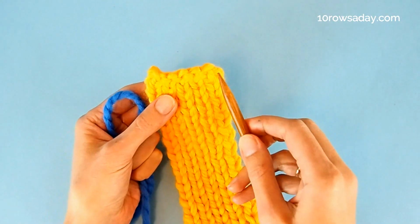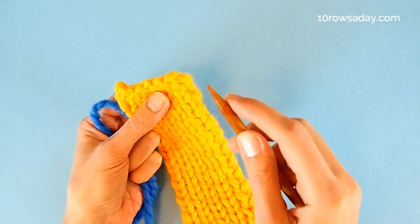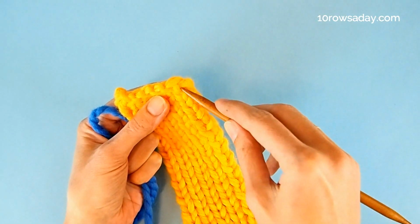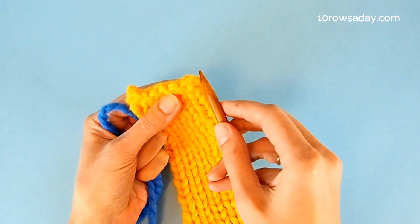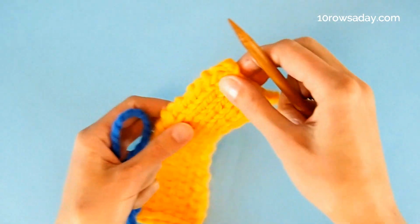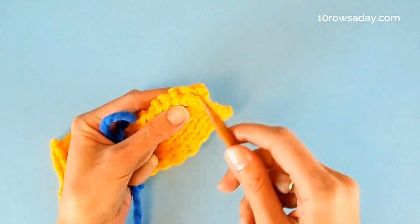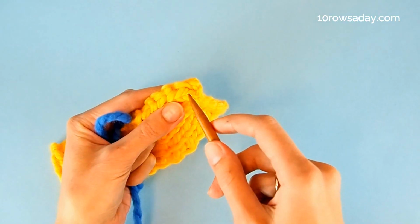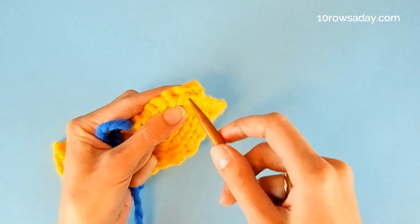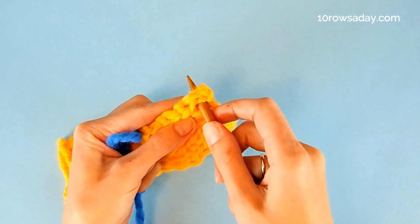If you pick up stitches from a horizontal edge, that's cast on or bind off edge, then insert the needle from front to back into the stitch that is right underneath the edge at the very right hand side of the edge. Go front to back like this. If you pick up stitches from a vertical edge, that's the side edge of the fabric, then go front to back the same way under the stitch that is the first one that is further from the edge, like this, on the first row of the project.